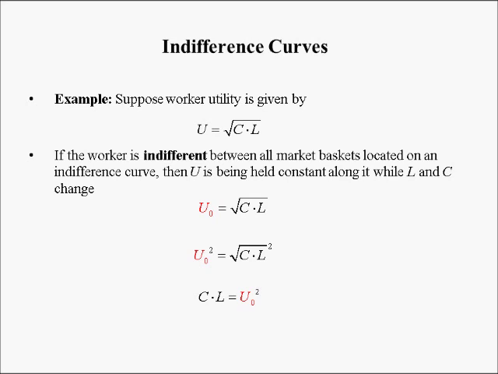That gets rid of the root on the right-hand side. Then we say utility squared equals consumption times leisure. Well, that's the same as saying consumption times leisure is the same as utility squared. Now all we got to do is divide by leisure, as long as leisure is not 0, which I don't think it is for anybody. As long as leisure is not 0, we can divide both sides by L. And this is the equation for the indifference curve, given a utility level of U0, whatever U0 happens to be.